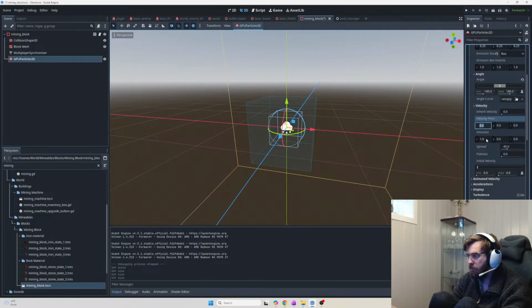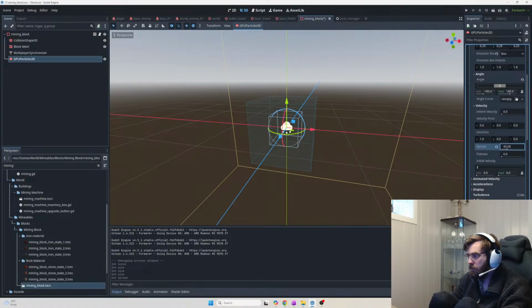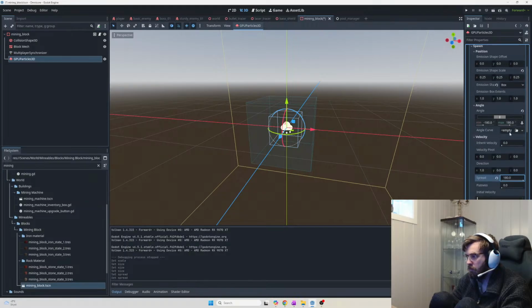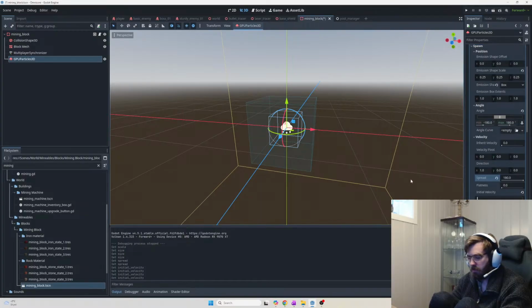So velocity pivot. Let's put the spread to like 180. Initial velocity, put it to like 1 to 3.